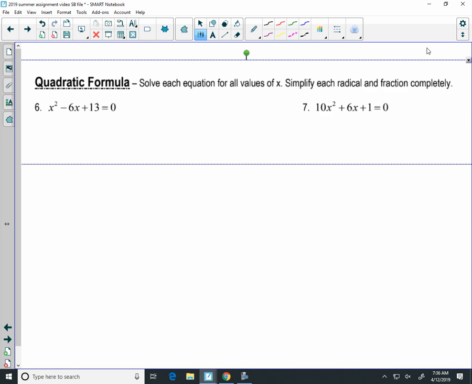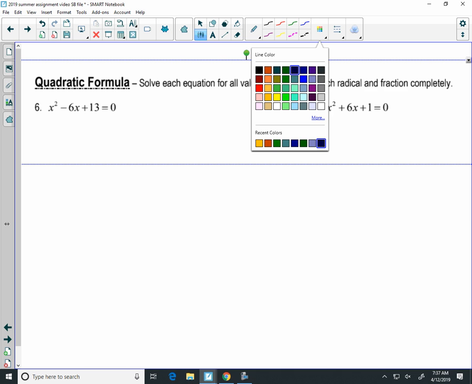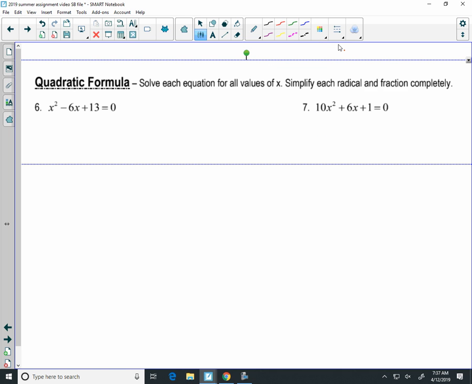Okay, quadratic formula. The quadratic formula is important because it is one of the two methods of solving quadratics that always works. So this is why, factoring problems, this is why we need to do it here. Factoring problems are actually really special combinations of numbers. Factoring is quicker, I think, in most cases, and so that's why we focus on it so much. But the quadratic formula works no matter what.